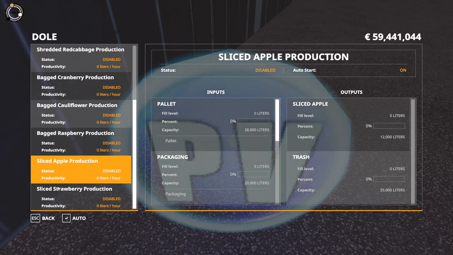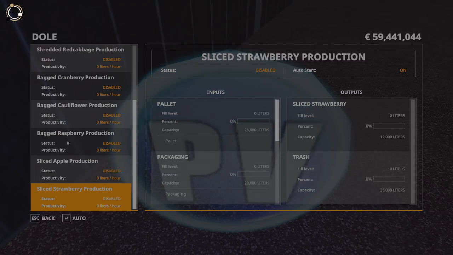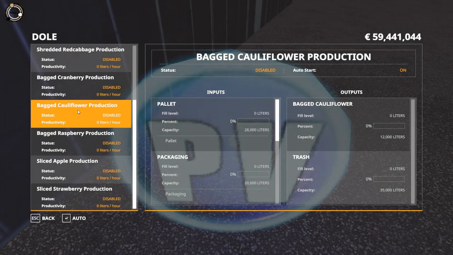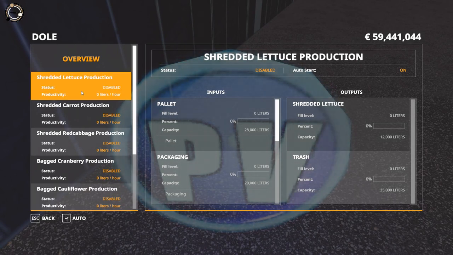You're gonna need a lot of packaging. No, you're not. Yes, you are. Cool. Well, I think actually we got everything, don't we? I think cauliflower is the only thing I haven't put down. And lettuce as well. So lettuce and cauliflowers.